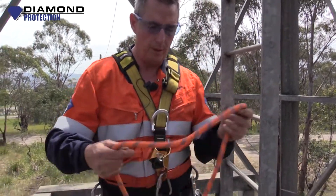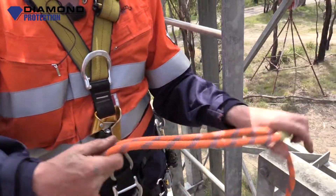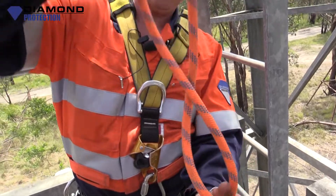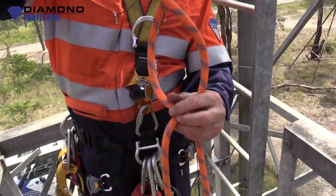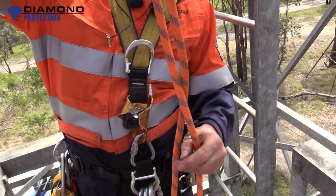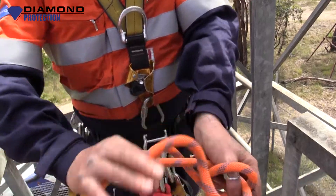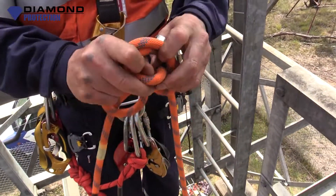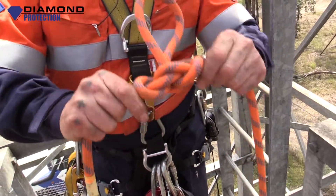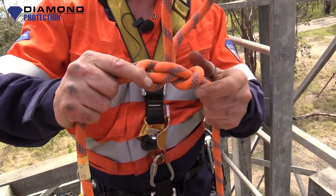Let me show you it once more. I'm stressing this, guys, because this is an anchor knot that we hang on — it could mean your life. Twist it. You've got that double loop already — I twisted it twice. It goes under itself, and I try to keep my thumb there so I can get it and put it through where your thumb is. It's a hard knot to tie, but once you get adept at it, it's quite easy. If it looks like that, it's right. That's an alpine butterfly.